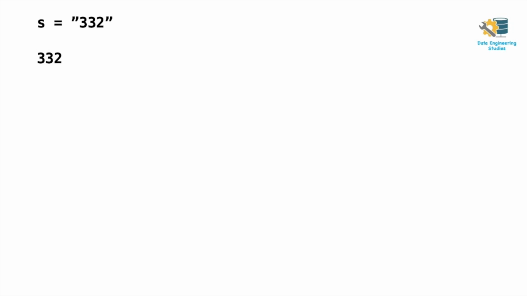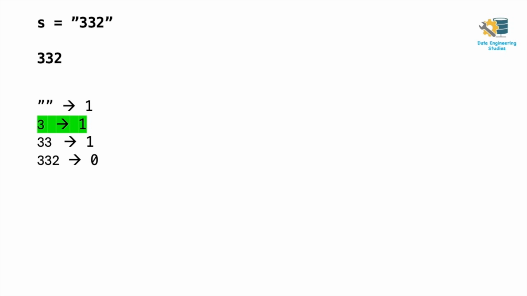In this case, there are 4 different subproblems. Initially, we are assigning 0 for all the subproblems. For the empty string, there should be only one way to decode. For the first character, there is only one way to decode. For 33, the ones digit is valid, that is 3 is valid, whereas 33 is not valid because it is greater than 26. If the ones digit is valid, we have to add only the i minus 1, that is the previous subproblem. So for 33, there is one way to decode.